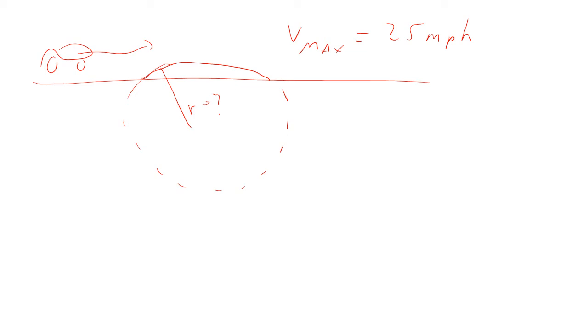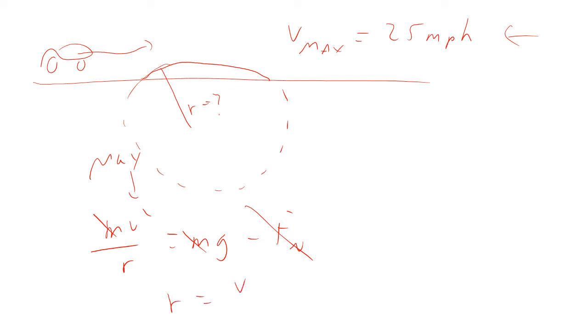But a road hump is a little gentler sort of thing that just limits you to not going too terribly fast. And so we say, well, okay, we know that mv squared over r, if you're at max, is going to be mg minus the normal. So at maximum, the normal is 0. So the m's cancel, and r is going to be v squared over g.